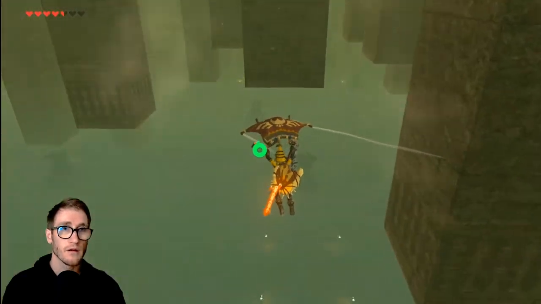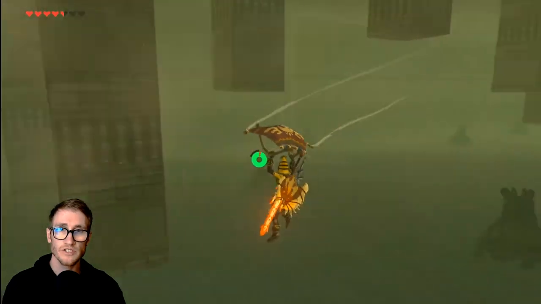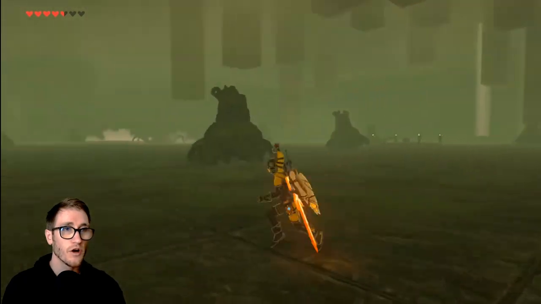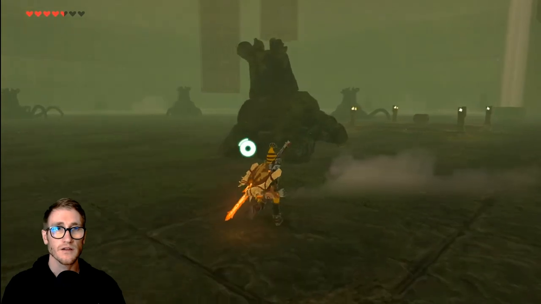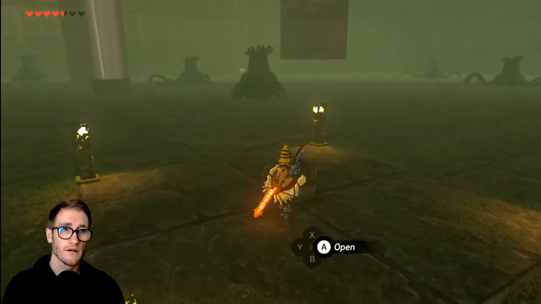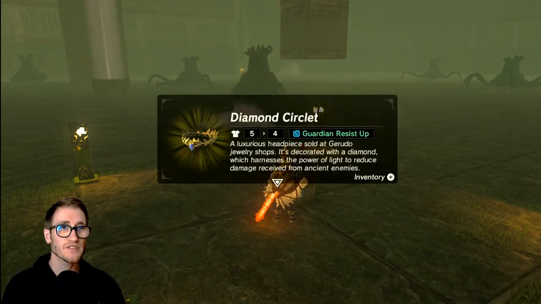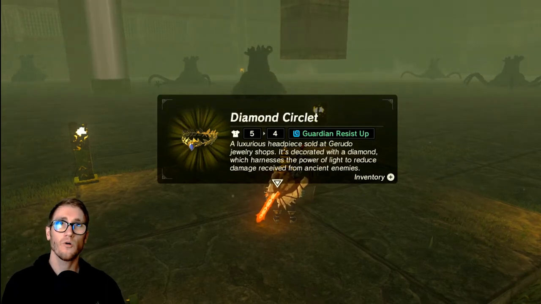Holy crap. Whoa, this world has just begun. My goodness. What on earth? I have no idea what to expect. I swear one of these things are gonna freaking come alive. Whoa! Diamond circlet. Guardian resist up. Holy crap.